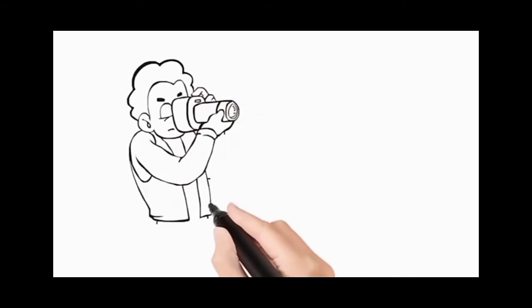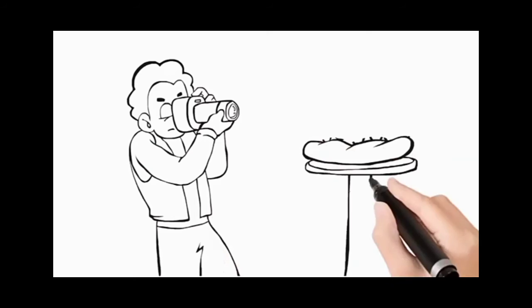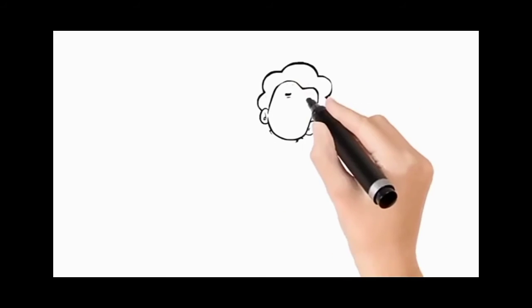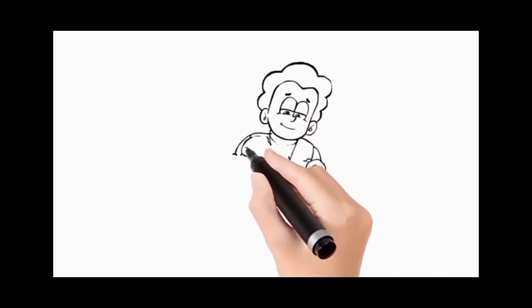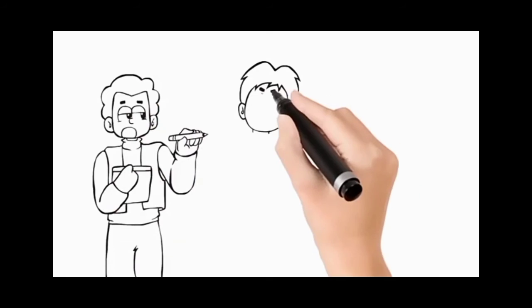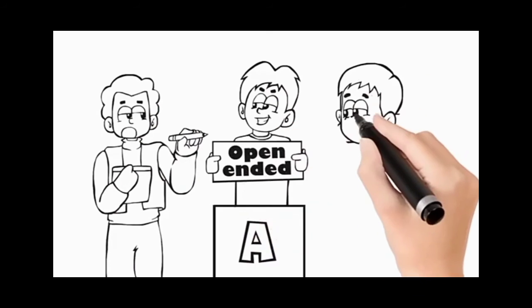Your first step in the survey design process is to clearly identify the topic you are looking to investigate with your survey. Your research focus will point you towards the type of survey you should be designing. When you are ready to begin designing specific survey questions, you will need to decide whether to use open-ended or close-ended questions.